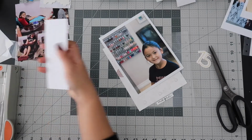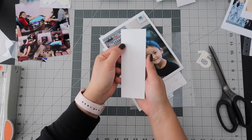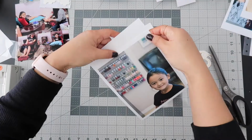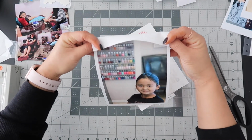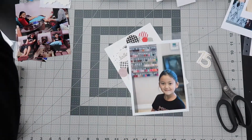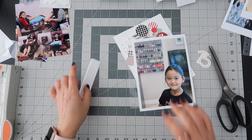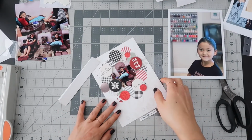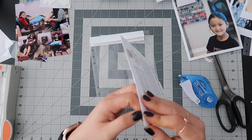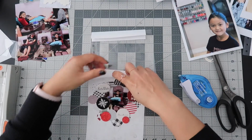Okay, so what I've done is I've cut a piece of cardstock 6 by just over 2 inches. I'm gonna score this down the middle, and then I'm gonna adhere this that way, so that I don't have to put washi tape up there, using my bone folder. Now what I'm gonna do is, I need to take this apart. I need to stick that in between these two. Thank goodness for repositionable tape.